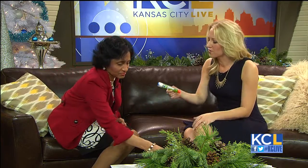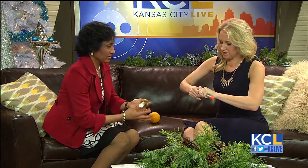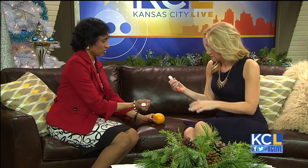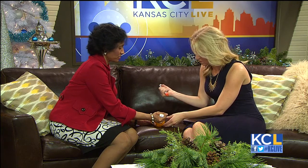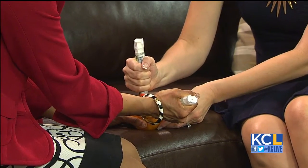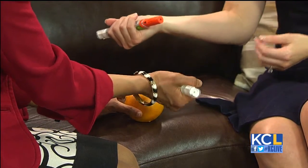And you brought one of those EpiPens to show us how it works. Now, for some kids that do have high allergies, they keep these around. Right. Just in case. Can you show us how it works? Sure, go ahead. I'll tell you what to do. Take out the cap. Okay. Okay, hold it this way and go ahead and jab the orange. There, did you hear that? Do that yourself. Okay. There you go. And it's as easy as that. Only thing is you hold it to a count of 10. Hold it to a count of 10.